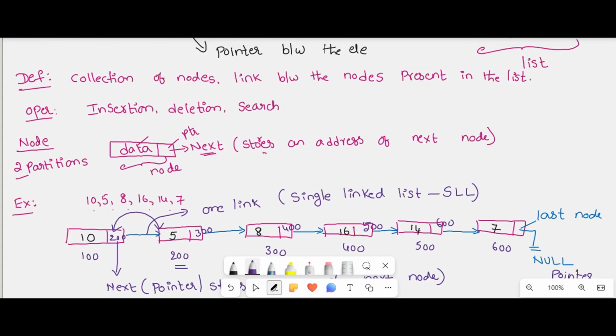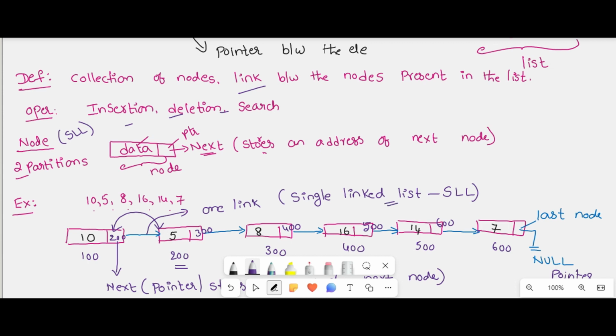So now, just see, what is a linked list? A collection of nodes, and there is a link present between the nodes present in the list. Now, how can you represent a node? Especially this is a single linked list: a data partition and a pointer to the next node. If these are the elements, this is how to represent the single linked list.